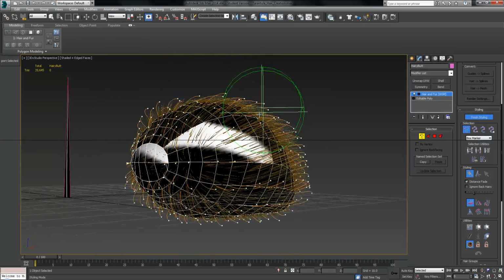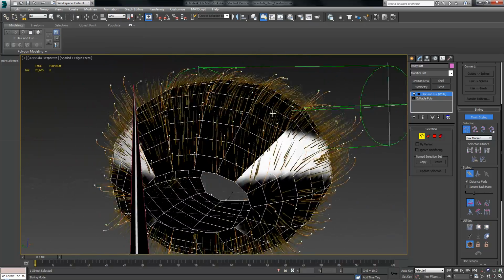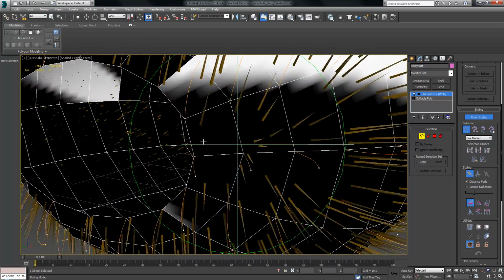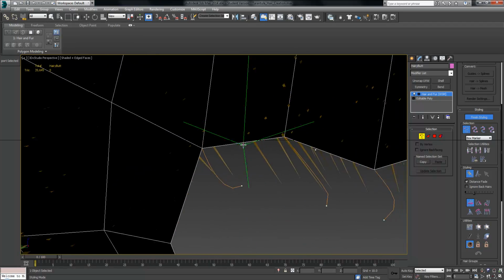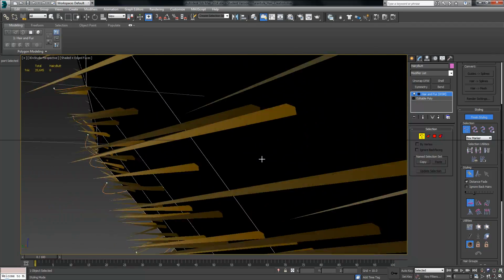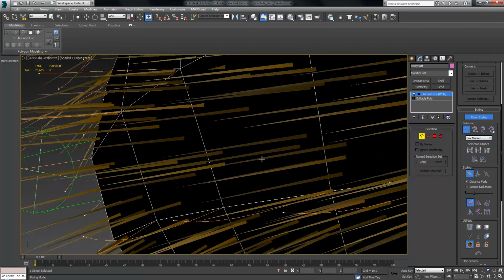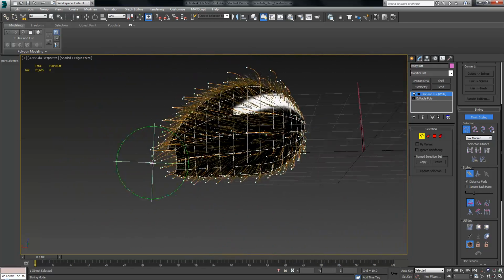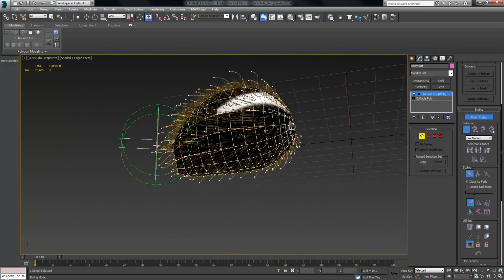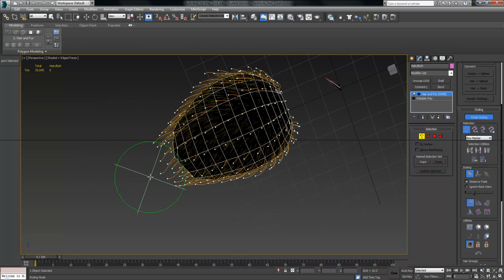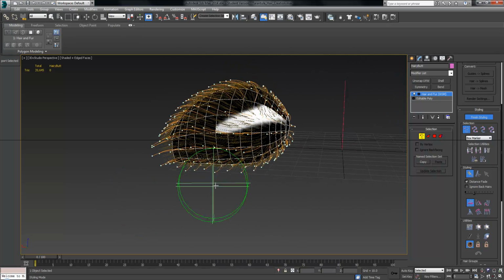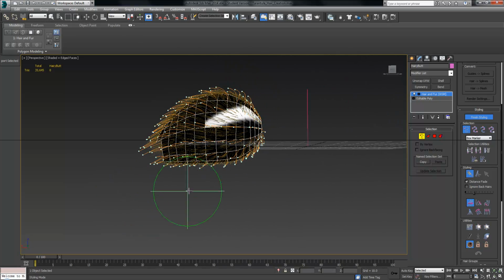All right, so then I'm just going to run a check. And you can look on the inside too, and you can see that in a couple of spots the hairs are kind of passing through the geometry. But so far, I'm still kind of okay. Now the cool thing about them being just single triangles like that is if I totally botch one, I can pretty easily fix it just by grabbing the one point and fiddling it around. So let's get these.